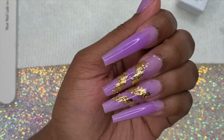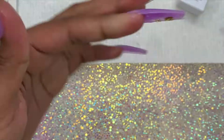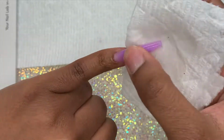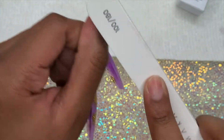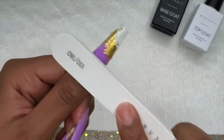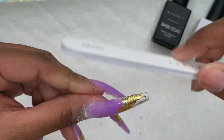Once I had all of the nails applied, this is what it looked like so far. And I'm just taking some rubbing alcohol and cleaning off the stickiness from the nails, and also making sure that I wipe underneath. And then next I'm going to go in with my hand file and just get the cuticle area just to make sure that it looks more natural, and also file the free edge and the sides of the nails just to make sure that there are no polygels that spill up the sides, and just making sure that I clean up the shape of the nails.